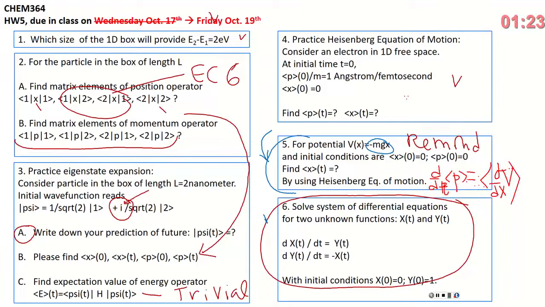So the sine squared function has its maximum at the halfway point, and it goes to 0 at both ends. So the product of x times sine squared of pi x over L will be maximum near L over 2. And if you integrate it carefully and take into account normalization, you should get L over 2. It's just the expectation value: the most probable place where the electron can be found, if it is residing in the first state, the ground state, will be the middle of the box.